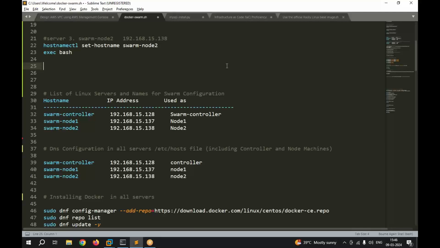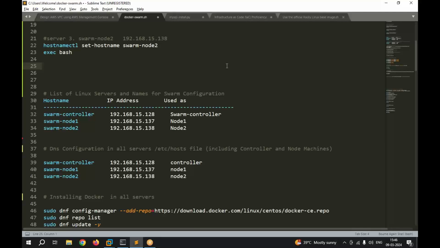And this enables us to deploy and manage containerized applications across multiple hosts. It provides high availability and scalability also. Docker Swarm will provide high availability and scalability.